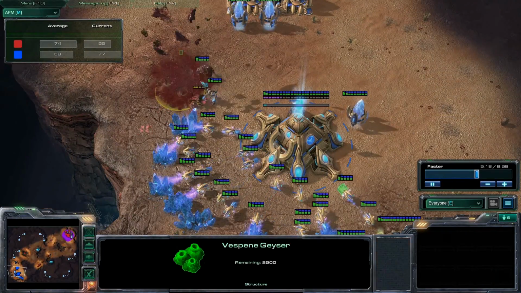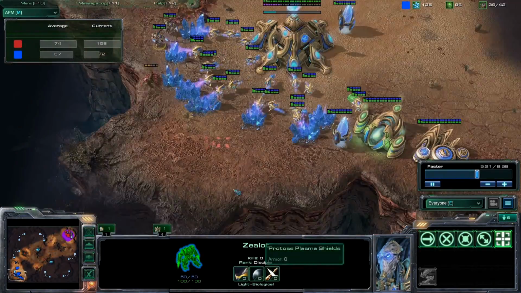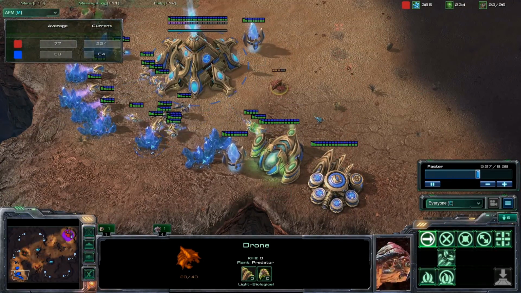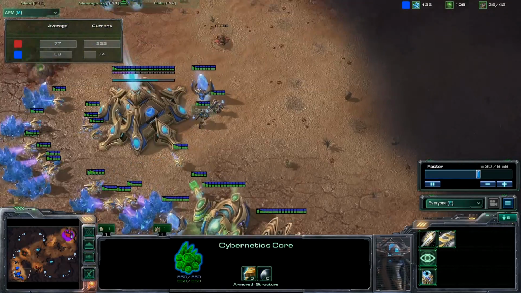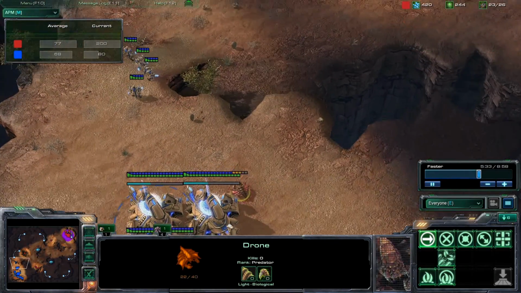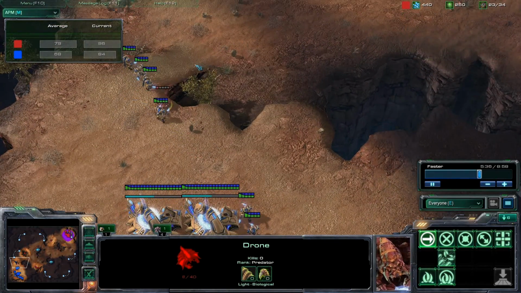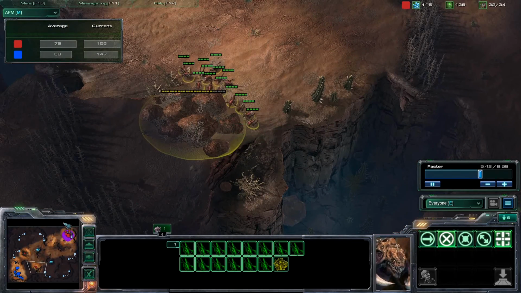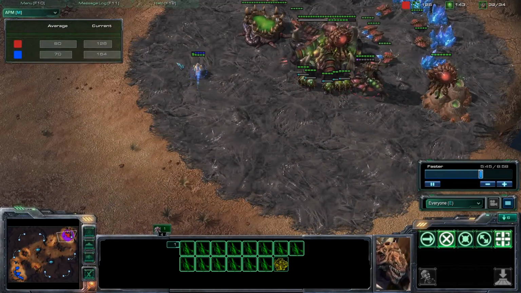So I see that there's 2 Zealots on it, and I cancel it and try to get a little more scout information in. This drone is super excited for how well he's done. He sees the side core, he sees the 2 gates, and he thinks he's home free, and then he runs into a wall of Zealots. But anyway, I decided that I was going to start working on the back rocks here.